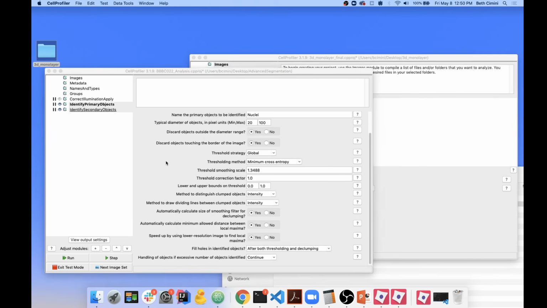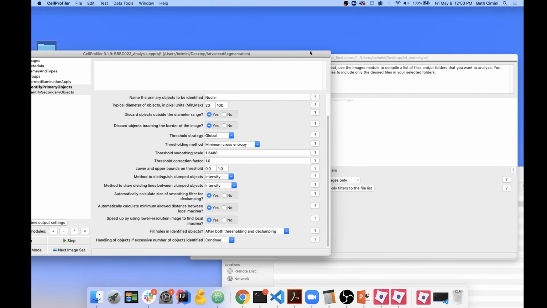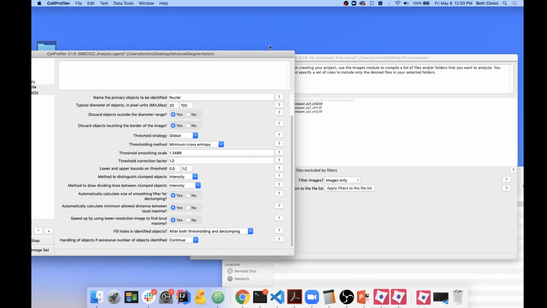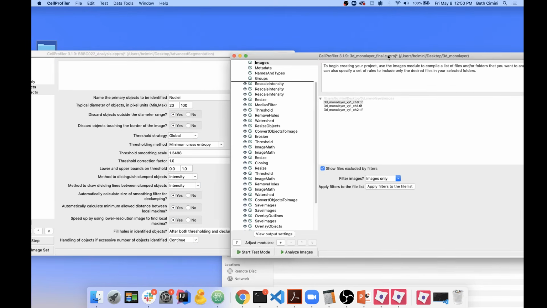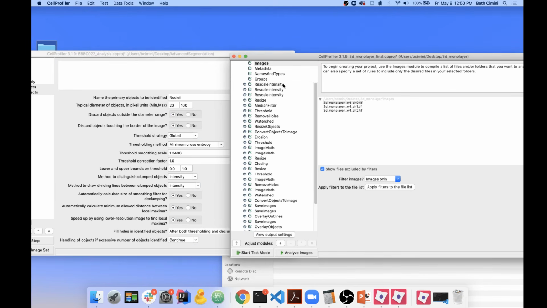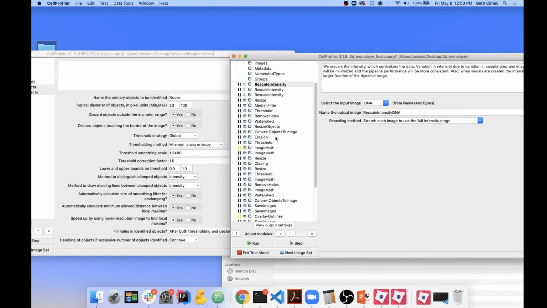So in 3D, all of the same steps about segmentation are true, and we'll go through them now, but they're all broken out individually. But if you remember that what we do in 3D matches what we do in 2D, nothing we do here will be a surprise, and you'll know how to put things together. This starts just with some rescale intensity modules, just to make things equally bright. You don't need to worry about those right now.